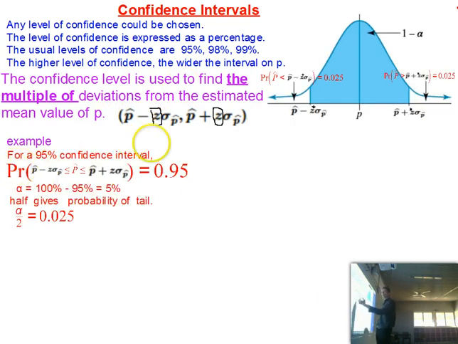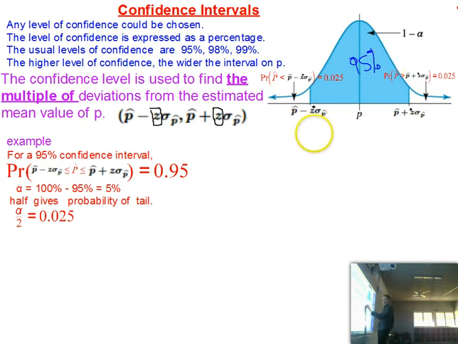So we have to work out how big of these multiples we want. So let's look at an example. For a 95% confidence interval, we're saying that the probability of our p hat being in between this range of values is 95%. That's what we mean by 95% confidence. Now, what we need to recognize is that this value down here is our lower bound, p hat minus z times sigma. The probability of all our p hats being less than that value is the little area of the tail. For 95%, we've got 2 tails. If the blue area is 95%, how much is left over?